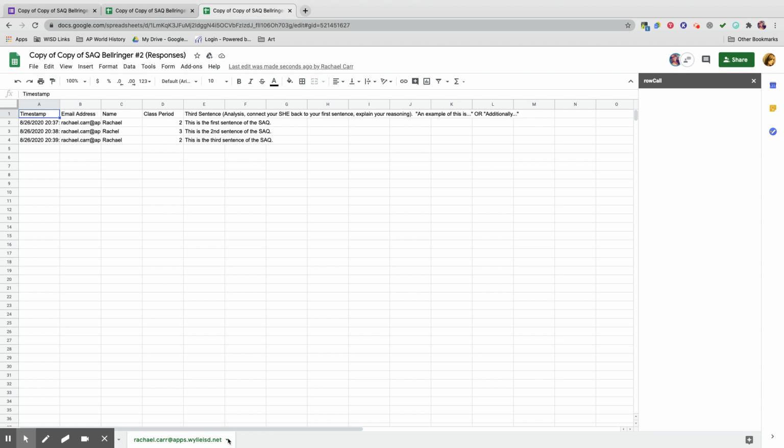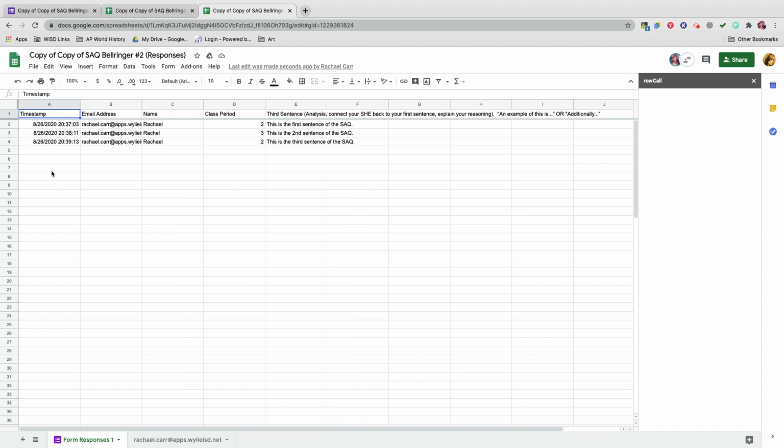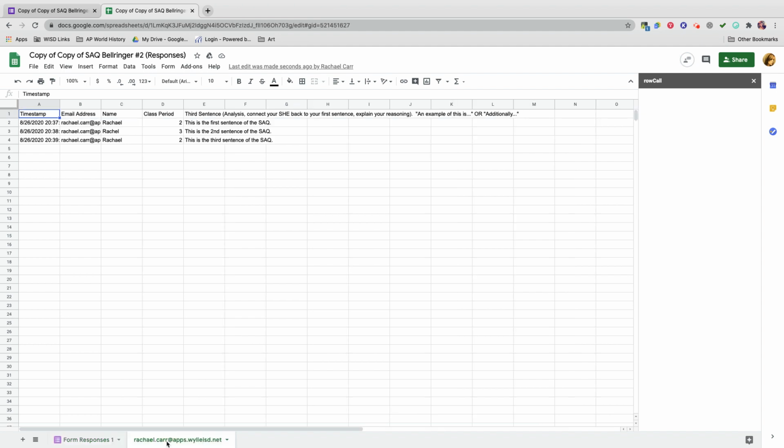And what it's doing is creating tabs down here for each individual email address. Here's the original form response that's connected to the Google Form. I'll close that. This is what that add-on just generated. It would ultimately have separate tabs down here for all your different students. So for me, if I didn't want 130 tabs down here, then I would probably just create a separate form for each of my class periods. That would probably make a little more sense. So I'll probably do it that way.